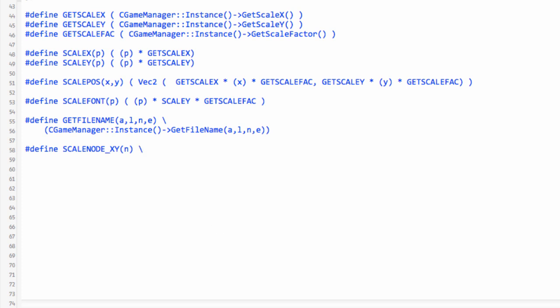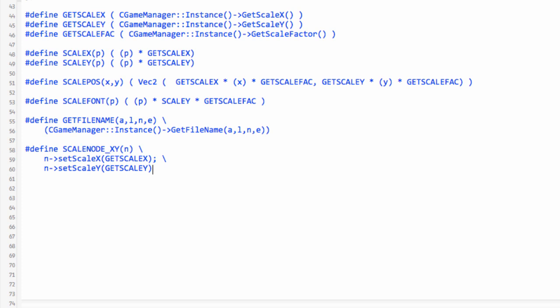So we'll take this n then for our node that we're scaling, and we just say n and set scale x with get scale x, and then another one, I want a semicolon here, and I'm just going to copy that and paste it in here, and set scale y with get scale y, and here we don't obviously need a semicolon.